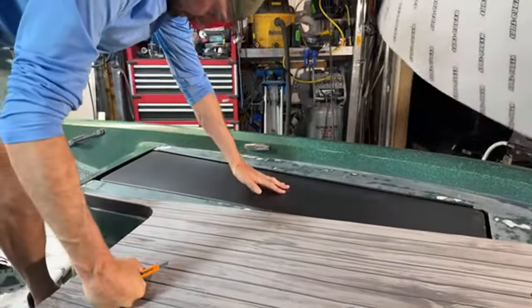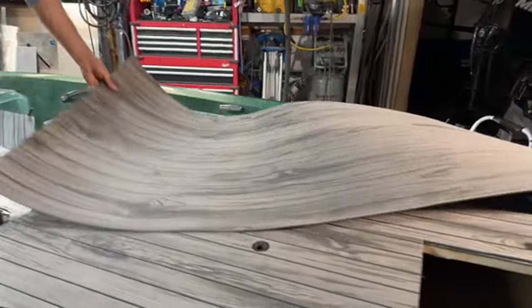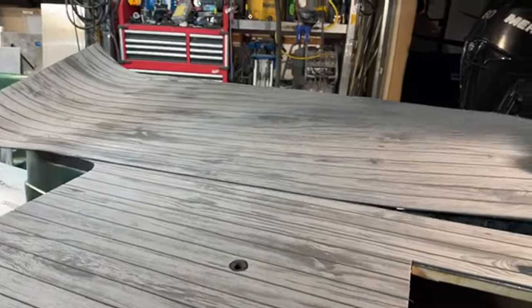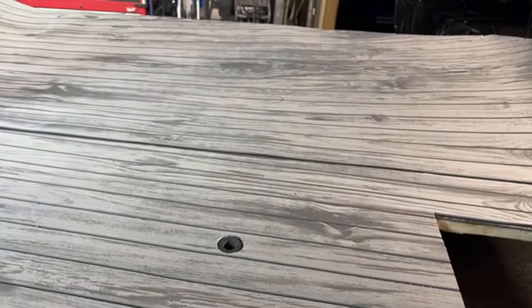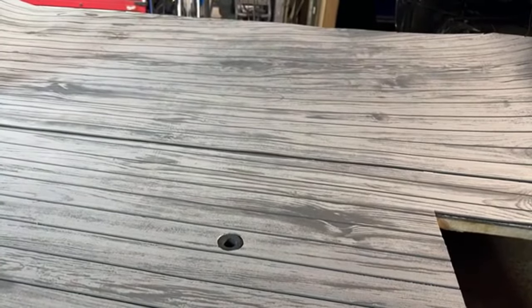All right. There's the piece. Oh, that looks good. That's the same route. Yep, sure is.